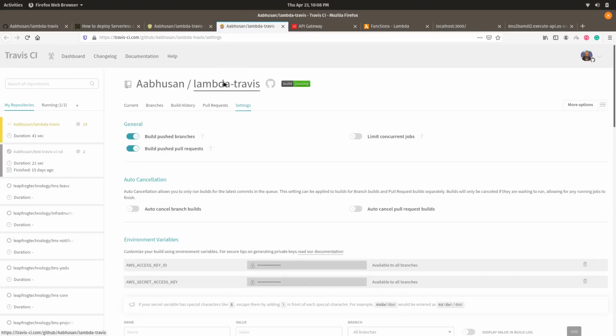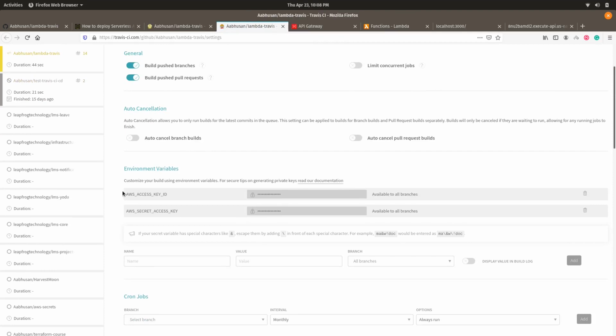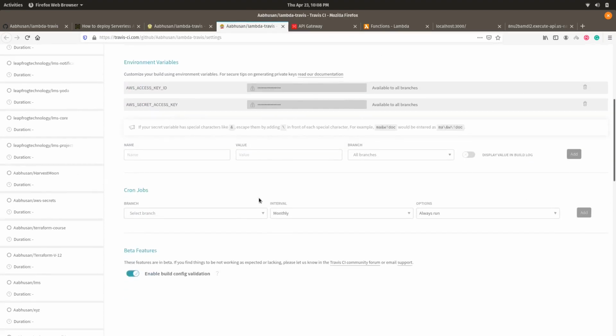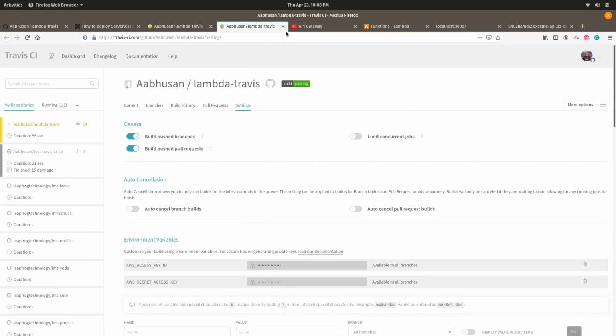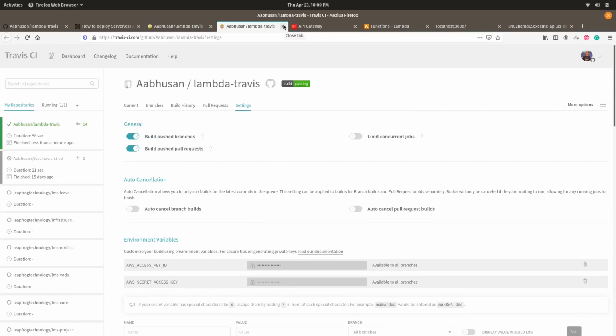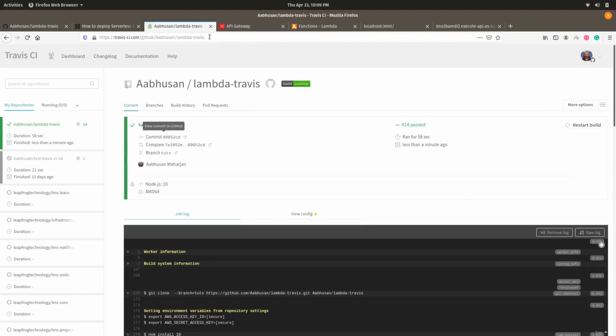In the Travis dashboard, go to your repository, go to the settings, and you can keep the AWS access key and AWS secret key here. It is secure and it will be accessed only by Travis. In this way you give environment variables in Travis.